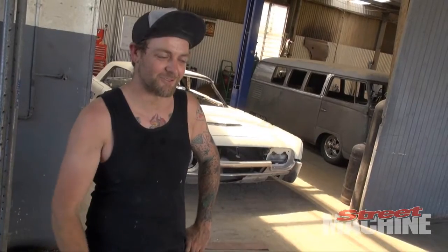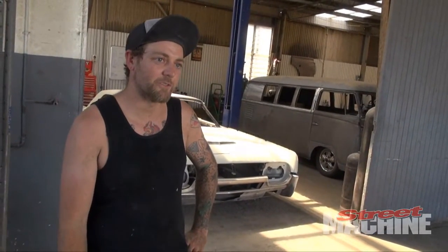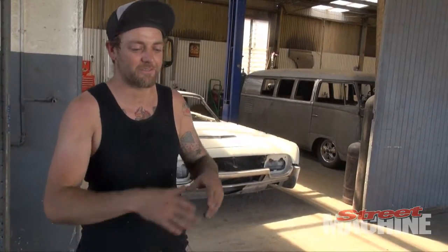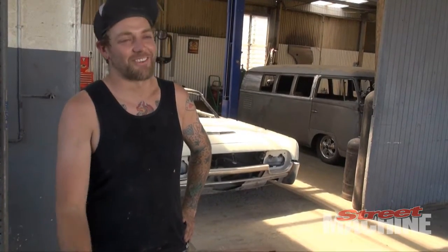Just go balls out and worry about the consequences later. The front screen stainless and side glass — I'll get a custom one made, already talked to a guy and he said he can do it, so that'll be sweet. The rear one's hard because it's toughened, that's the hard part. And the side glass — because I've chopped the pillar out, I've got to get convertible glass. Because they're curved, I've got to shorten the glass: pull the stainless trim off, shorten the curved glass, shorten the stainless, then put it back on — with a convertible rear glass.